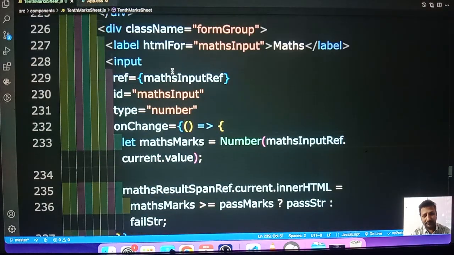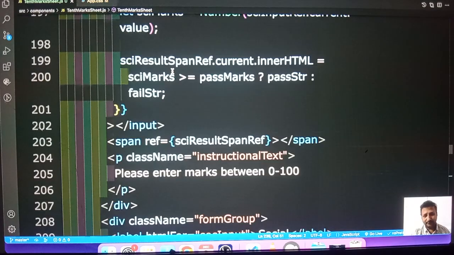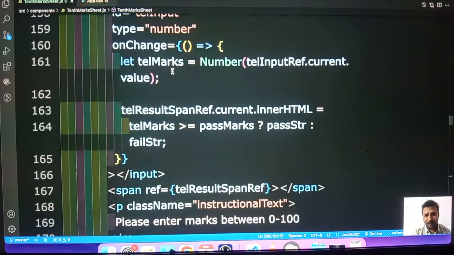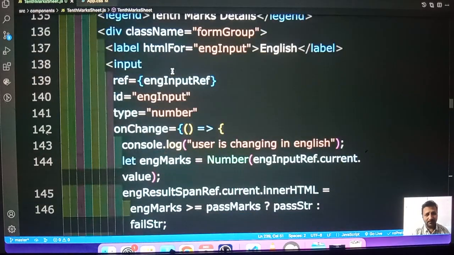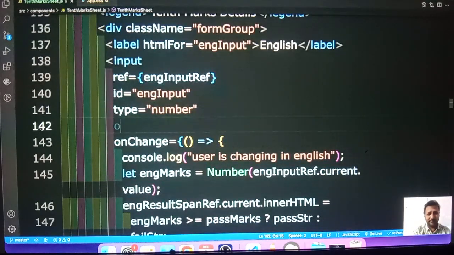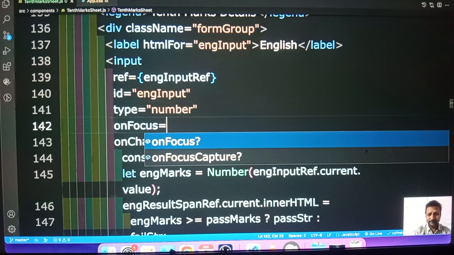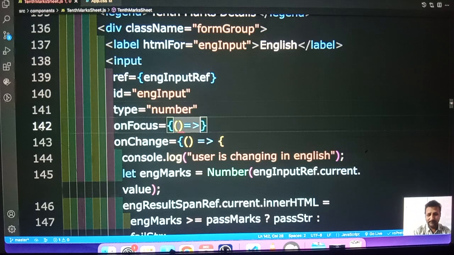Now let us come here. I am going to use one more event called onFocus. onChange we have written. Now I am writing onFocus equal to a function.